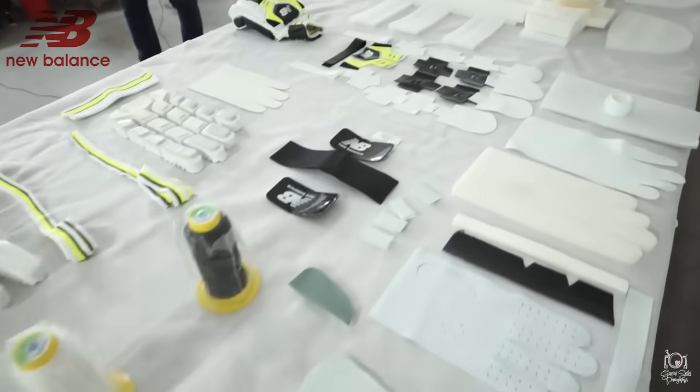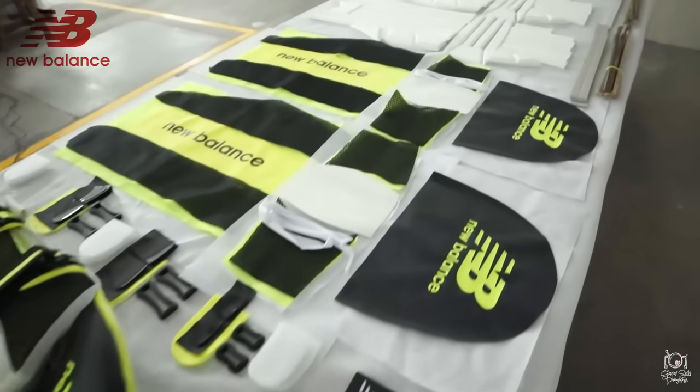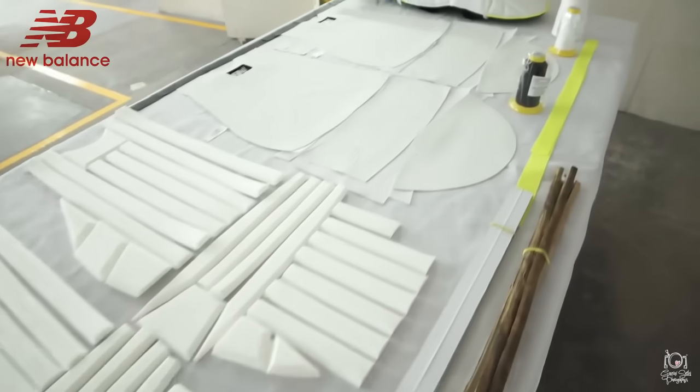We've got down to a table where all the components used to make a pair of gloves and a pair of pads are laid out. How many components do you think go into a pair of gloves and a pair of pads? I'll say 50 for gloves and 50 or 70 for pads. Clearly there's a side to manufacturing that nobody who looks at gloves really anticipates. The correct number for gloves is anywhere around 230 to 240 — and pads, strangely enough, even higher, around 270 to 280. Depending on pad to pad and glove to glove — I don't think many people understand quite the job that goes into making a glove.